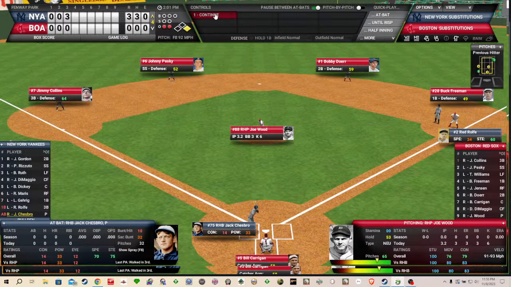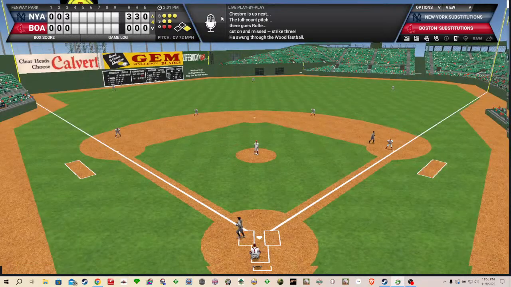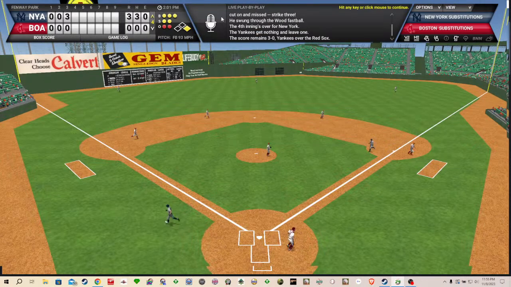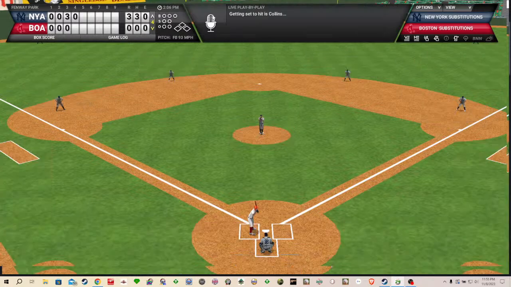All right, here's Jack Cheeseborough. Rolfe on board. Decent speed. Will steal the occasional base, but 2 down. Payoff pitch. Cheeseborough swings and a miss, and that is strike 3. The Yankees leave a runner. We go to the bottom of the fourth, and it's still New York 3, Boston nothing. We're back at the top of the order now for Bernie's Boston 9, Jimmy Collins, Johnny Pesky, and some guy named Ted Williams. Cheeseborough ready to deal to Collins.